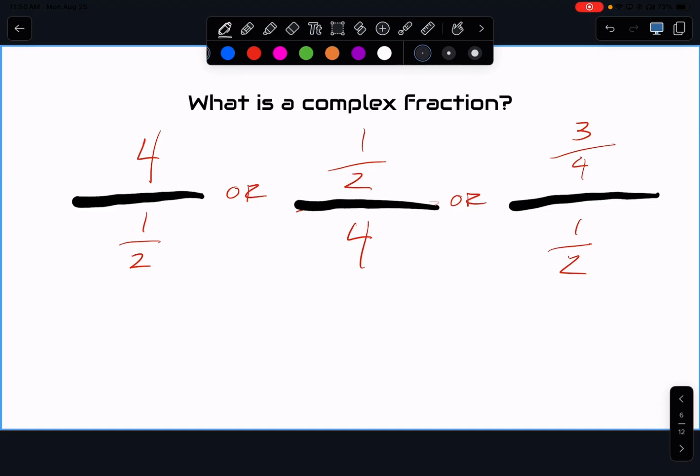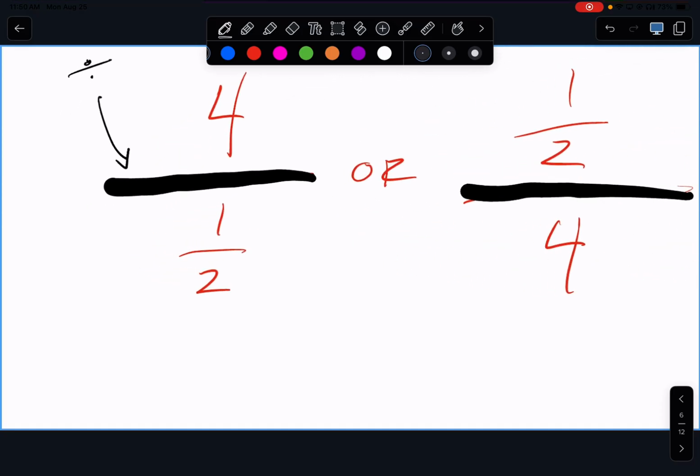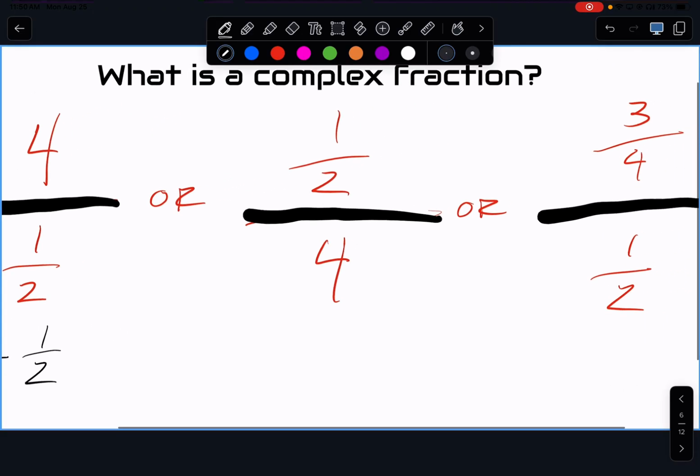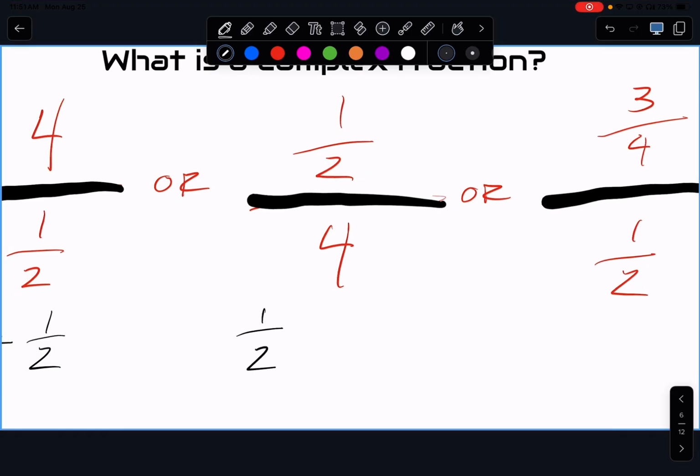And now what operation is this actually? A fraction bar is what? It's just division, right? That's all it is, division. So for the first one, the 4 divided by 1/2, that 4 is over what? 1. So I would just do 4 over 1 and then divided by 1/2. And we're just going to write it in the horizontal form. The second one, it would be 1/2 divided by 4 over what? 1.